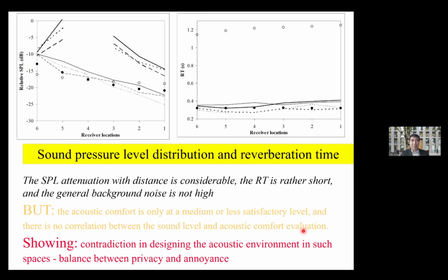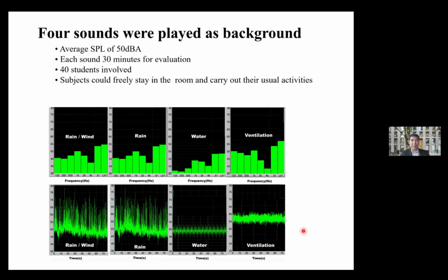So that's kind of quite strange because if you only think about the physical aspect, it should be fine, but actually perception-wise, it's not. So this also indicates we need to consider people's perception more, human-centered design more. After some detailed examination, we found the reason people didn't like it was some people think the place is too quiet, and some people think it's too noisy. This is very interesting. Why people have such different perception?